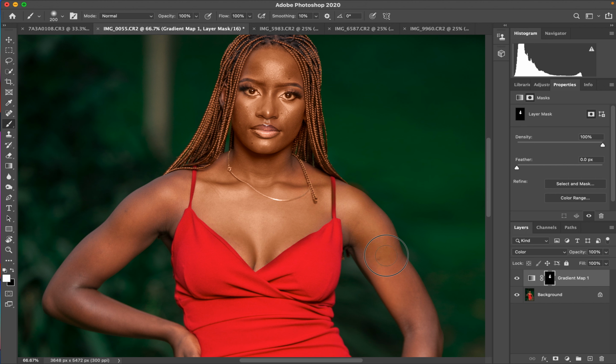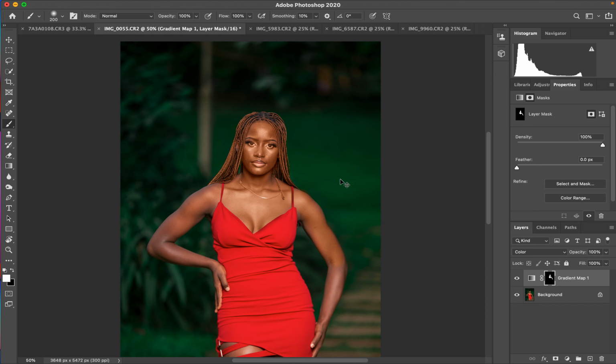So you can see as you're painting, we are now creating a kind of uniform skin tone. So just take your time while trying to do this step, because you don't want to make mistakes regarding our editing, and you just want the most perfect results.